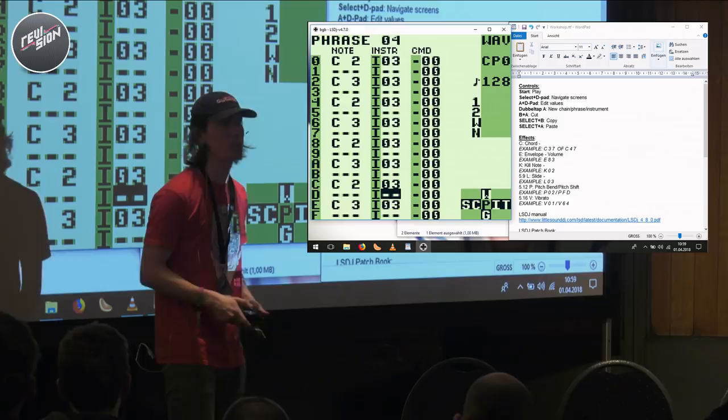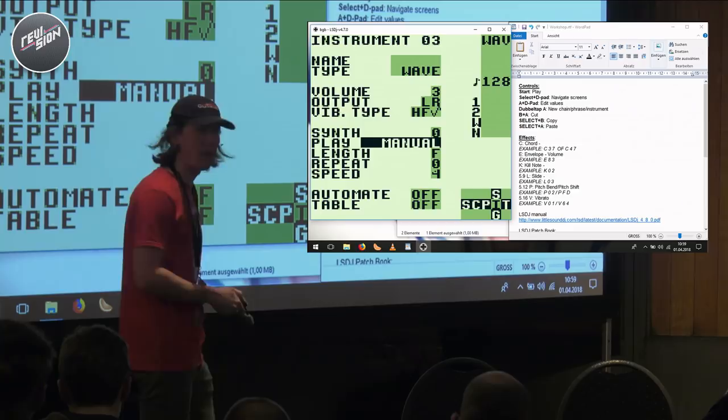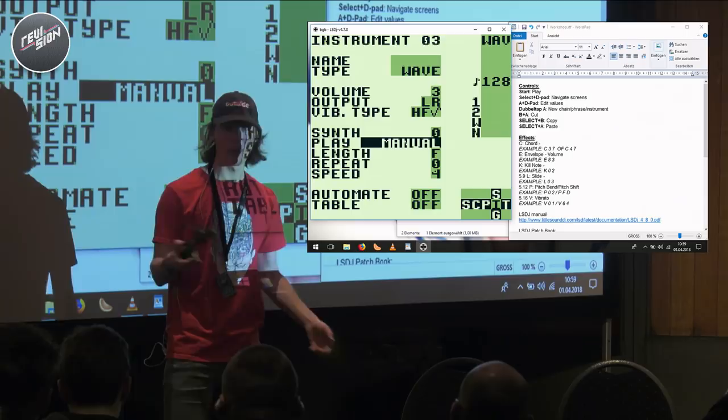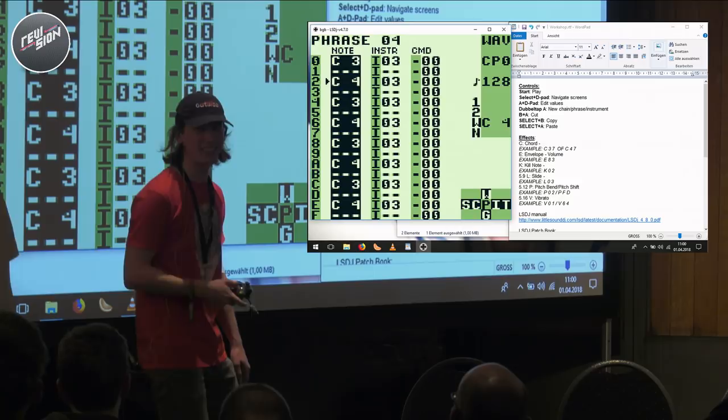But we can fix it by going into the instrument and setting the play option from once to manual. And then all of a sudden, you have a bit more of a crisp bassline sound. Let's raise it one octave. Okay, sorry.